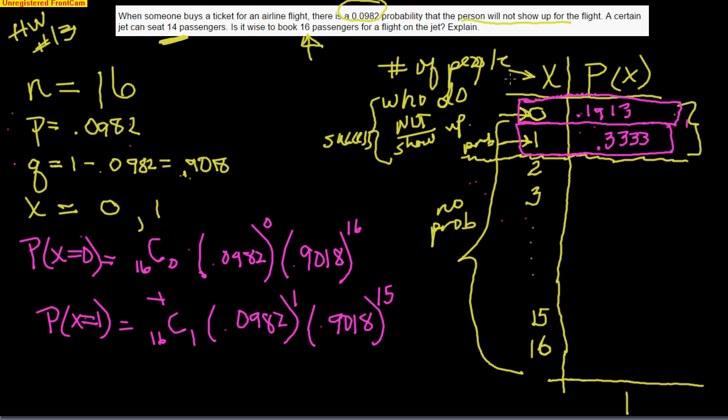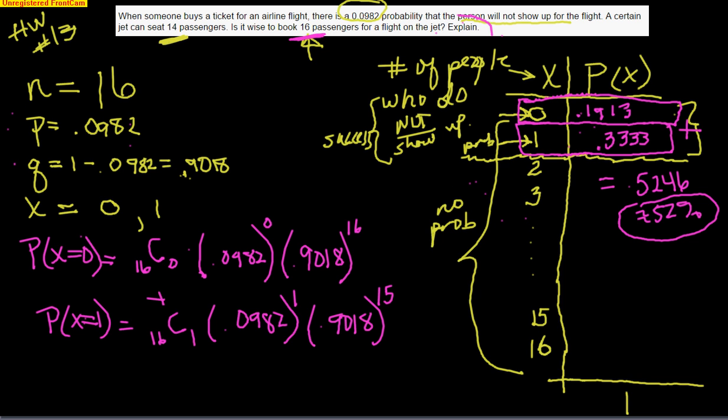All right, if we add these 2 together, you can already see it's a problem because we're well over our 5%. But if you go ahead and do that on your calculator, you will get 0.5246. So that's already about 52% chance that you will have 0 or 1 person no-show. So just answering the question, is it wise to book 16 passengers? Explain, and they'll give you reasons on the problem, but I think it's not wise to book. Your chances of having a problem are very high, over 50%.